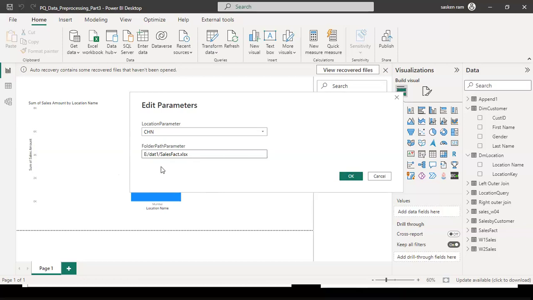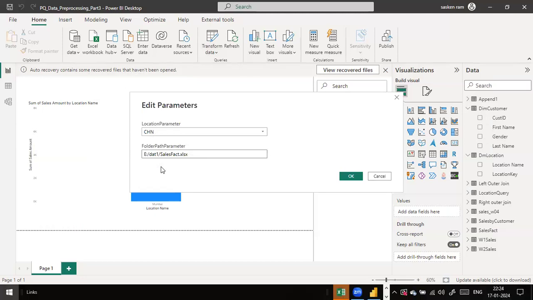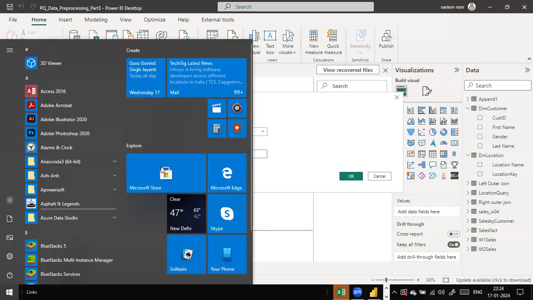Let me see here. I just show you one example. I just open my folder, new file, File Explorer.